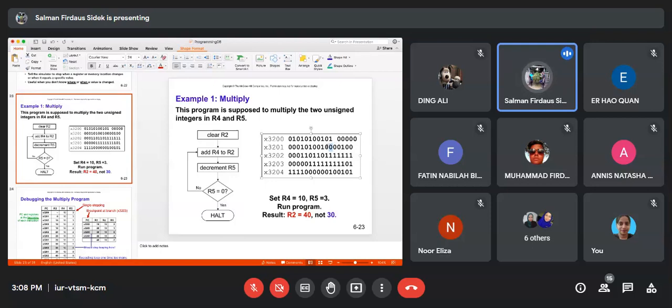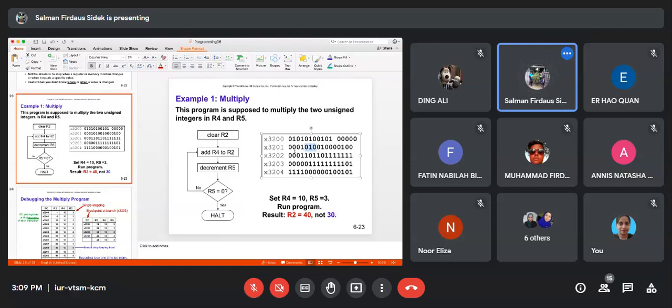Here we can see the first source is R2, and the second one is R4, and then we will keep the result in R2. So add R4 to R2 and keep it in R2.